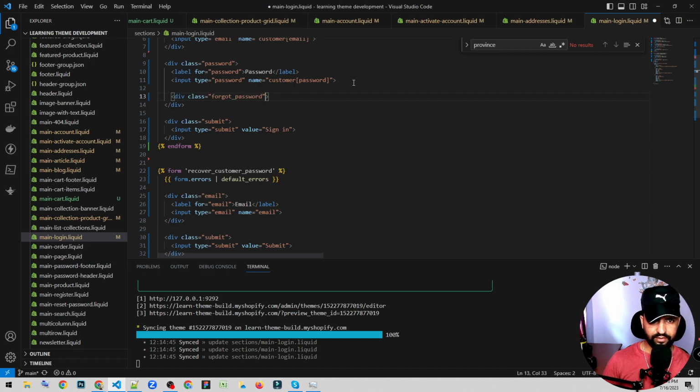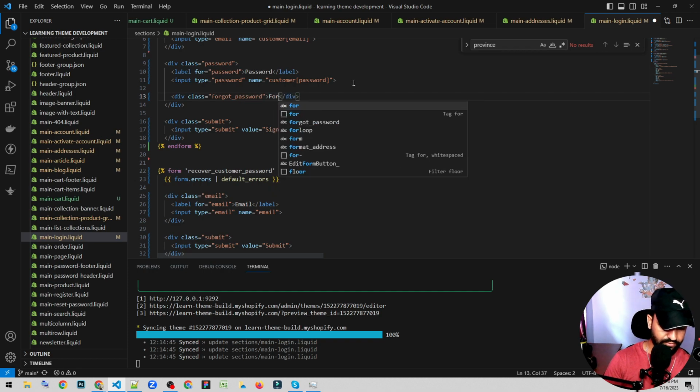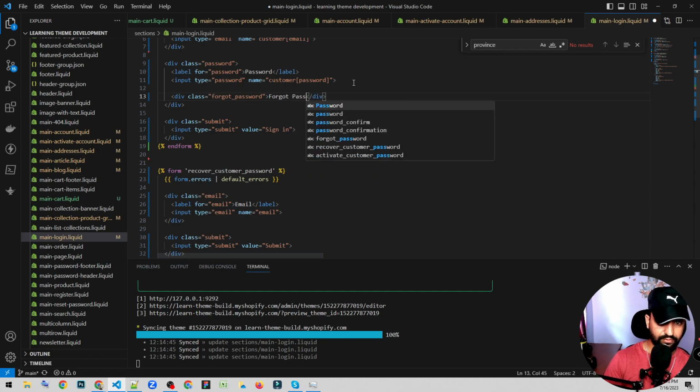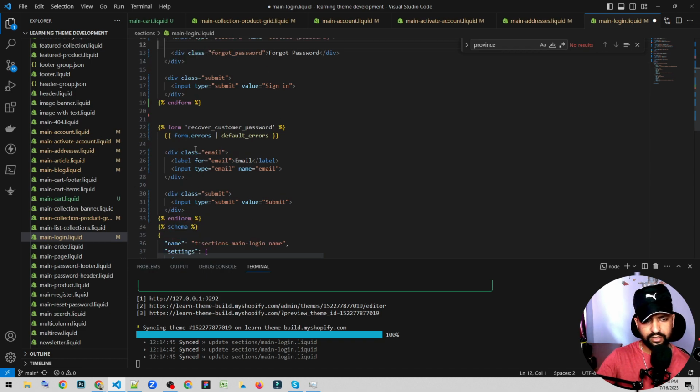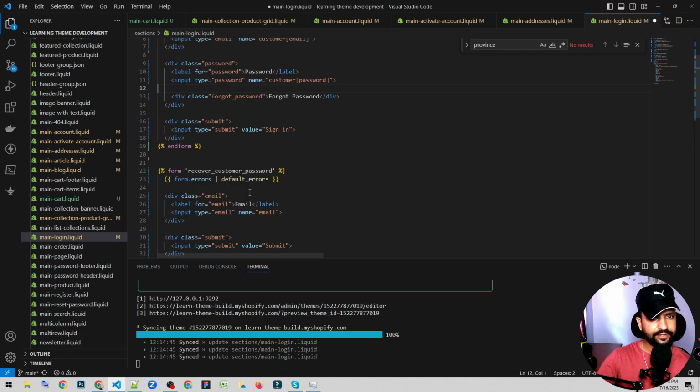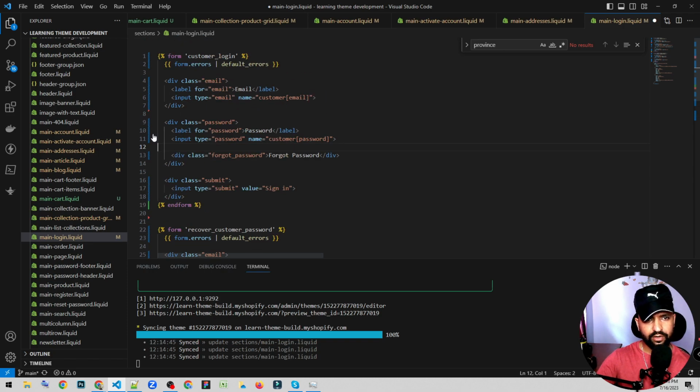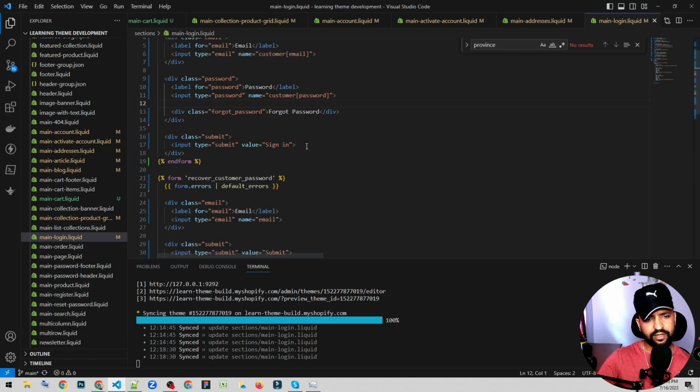If they click on this forgot password, they'll be able to see this form, otherwise it will not be visible. And we can hide this form in that case. So something like this we can implement.